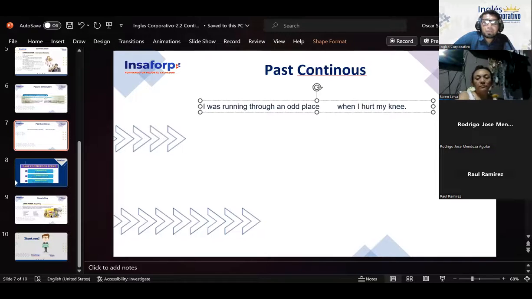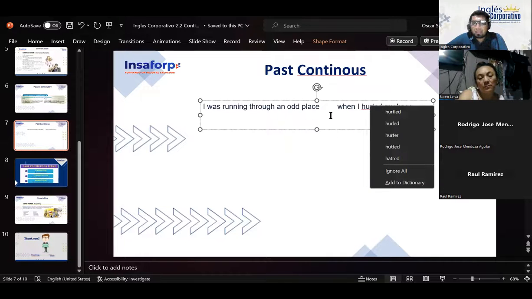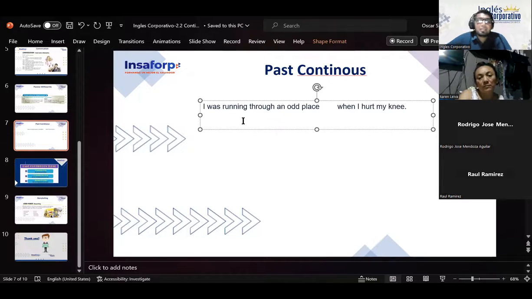Ahora, les digo esto porque yo he visto ya algunas personas que lo utilizan de esta forma. El hurted, sí, hurted. ¿Qué tan válido es? Bueno, si la computadora lo reconoce, parece que quizás sí sea válido, pero entiendo yo que más que todo esa versión del verbo la usan cuando se trata de situaciones amorosas, o sea, como cuando yo me, digamos que me lastimaron, ¿verdad? Del corazón, más que todo así, es que he visto yo que utilicen el hurt it. Pero de ahí, por lo general, simplemente, oh, bueno, y ahí está el error ya. Ajá, ahí está, que no lo reconoce necesariamente. Sí, sería nada más hurt, when I hurt my knee, porque ese es uno de esos, ¿verdad? Verbos irregulares que no necesariamente va a cambiar.